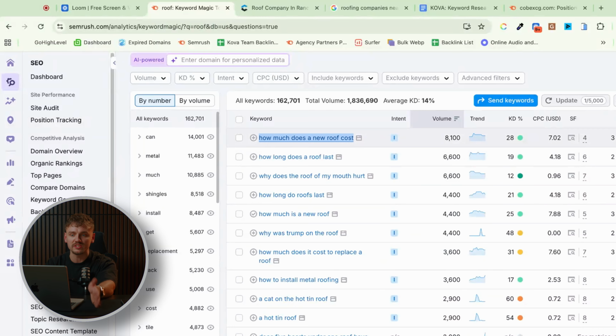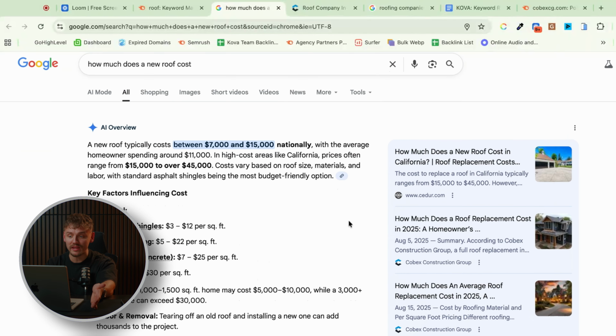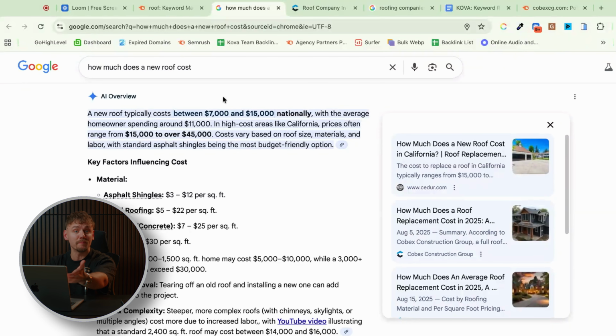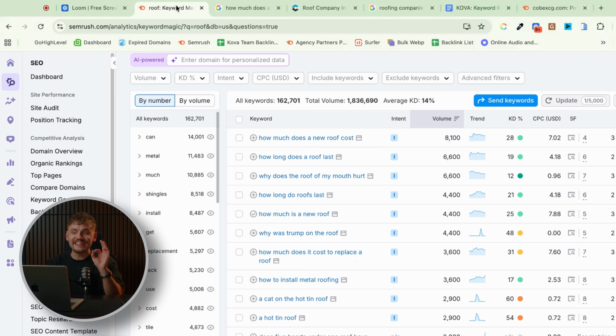What you wanna do is you wanna search this on Google. Our client is ranking here in the AI overview. Why? Because Google is citing our article because we answered some kind of question that is being asked here. And so here's what you wanna do. You search up the question, the keyword that people are searching for, but it's not enough just to find that keyword. You need to make sure that it's not too difficult to go after.